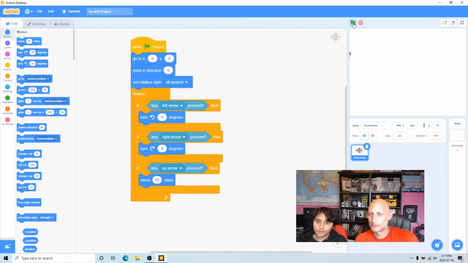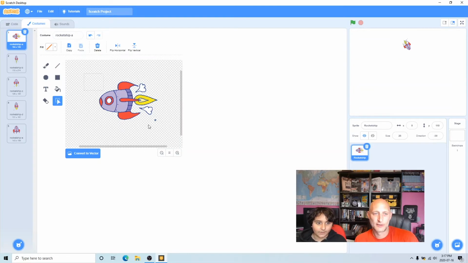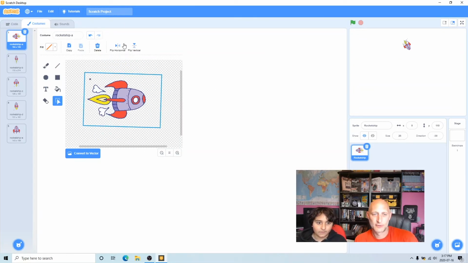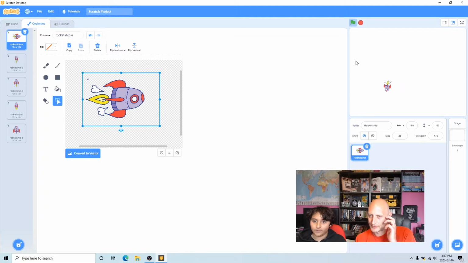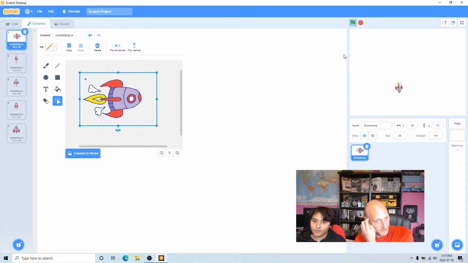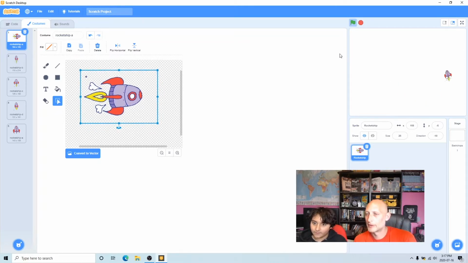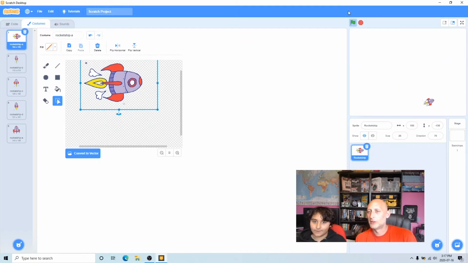And now, if I begin, nope, it's the wrong way. Yeah. So I'll rotate it 90 degrees in the other direction. There we go. And now we can be, yep, there we go. So now we go forward when I press the up arrow, you can turn left and right. Brilliant. And we can in general fly around.